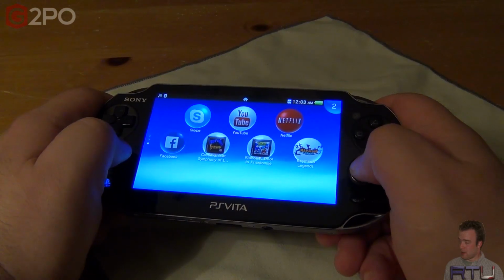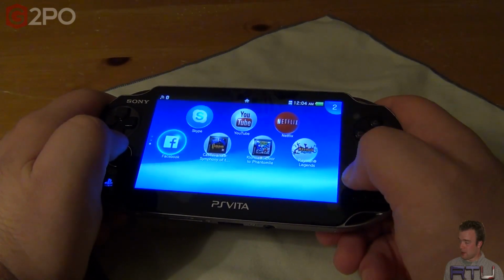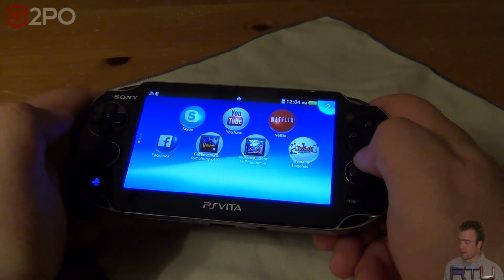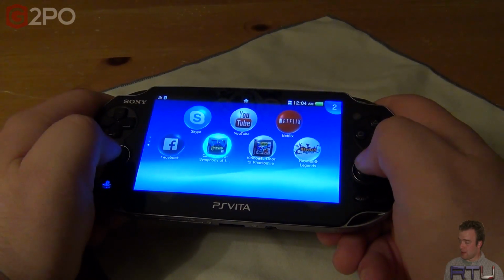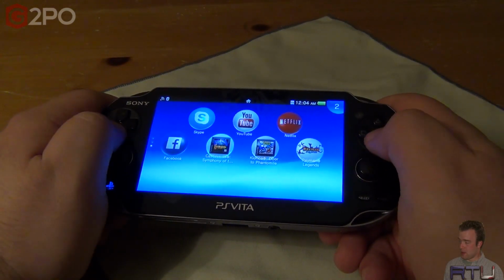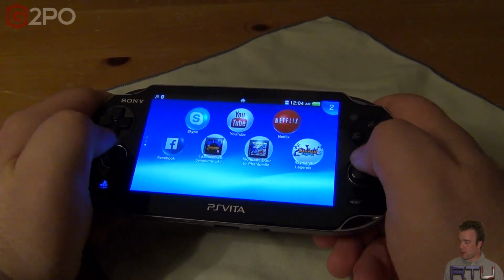The controls are generally pretty good in that game. You'll see me play a little bit of it later, but they're okay. They're not as bad as I thought. They serve their purpose. They give you more of a console experience, these two analog sticks, on a portable handheld. So I take it back somewhat. Sony, good job. You did a decent job for what you could with such a small handheld.